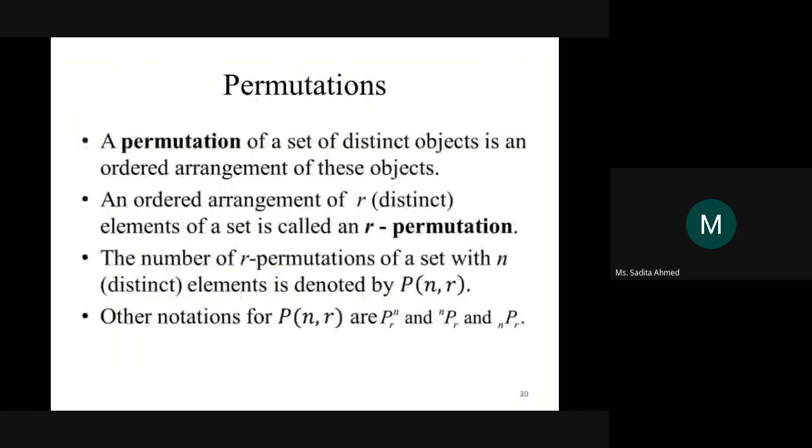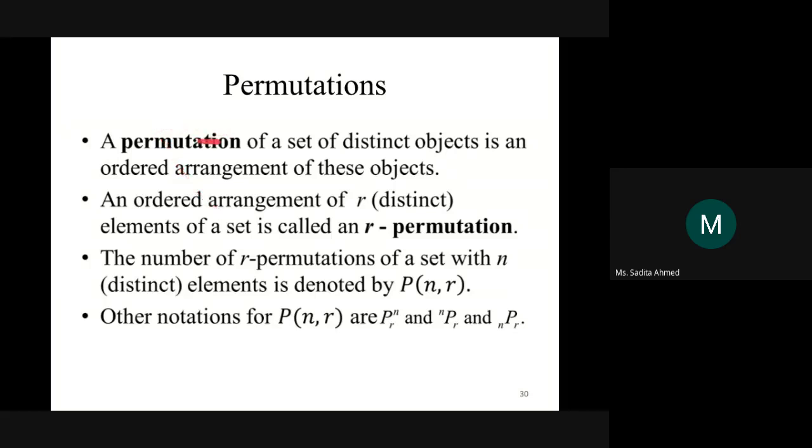So permutation, first we'll tackle permutation. So what is a permutation? Permutation is an ordered arrangement of a selection of elements, all right? So an ordered arrangement, that is the key word here, okay? So you select some elements and an ordered arrangement of those elements would be a permutation. So every possible ordered arrangement of a certain selection of elements would give you different permutations, okay?